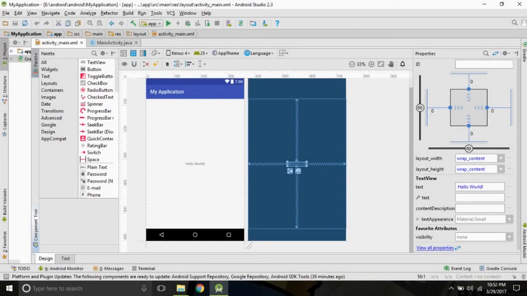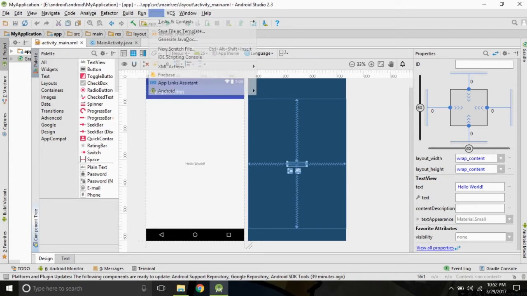Hello, welcome back guys, and in this tutorial we are going to set up our emulator. So an emulator is a hardware or software that enables one computer system to mimic another computer system. So what I am trying to say is that if you are using Windows and you want to try the features of Android, you can do it with an emulator. It is basically a virtualization. So let's set up our emulator so that we can run our Hello World program.